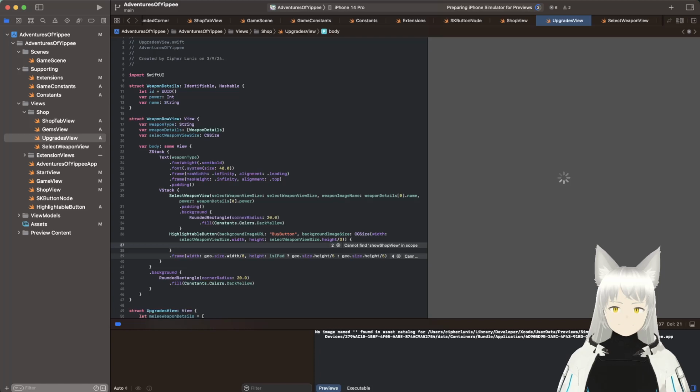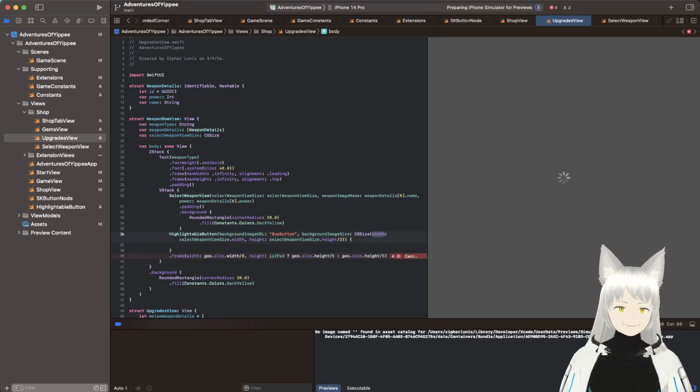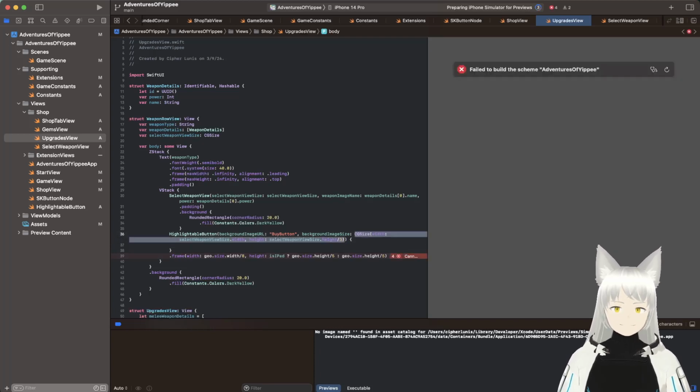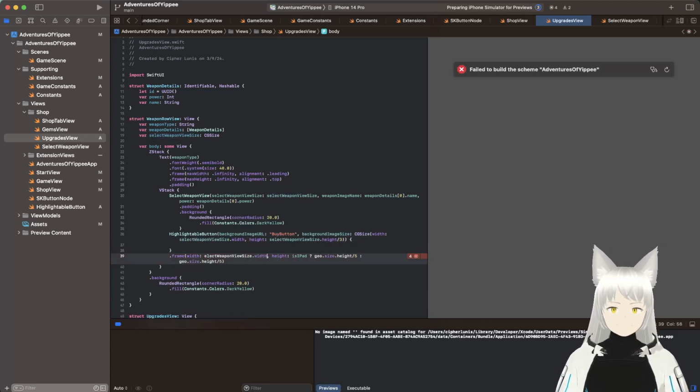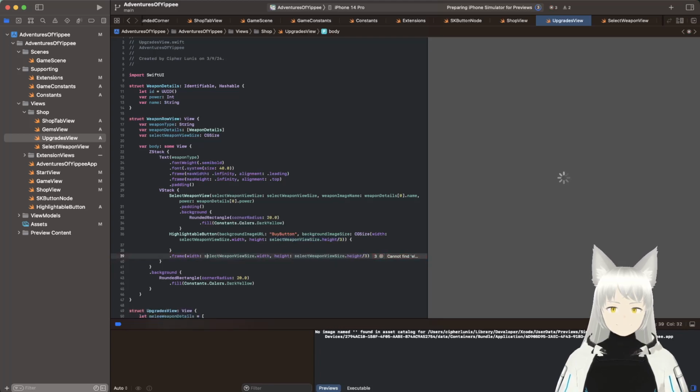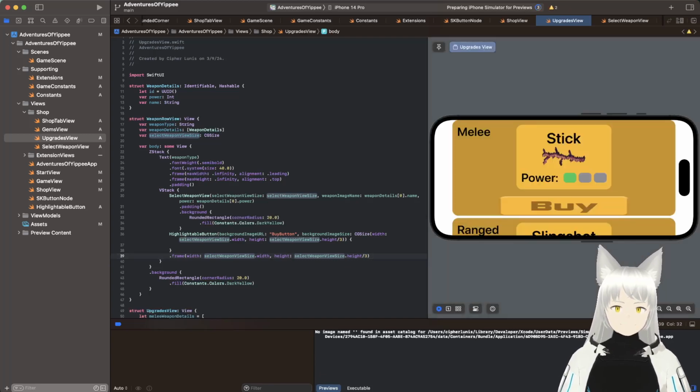Yeah, and then we need to give the frame the same thing. So let's get this width, and then the height will be this item here. Yes. This will be good. Alright. I think this is good.